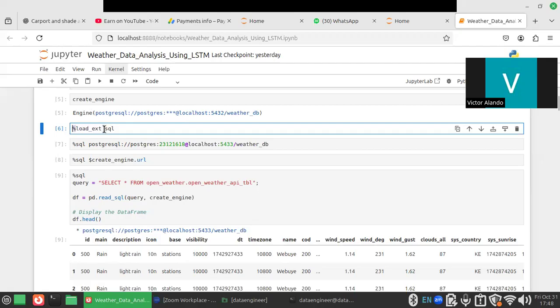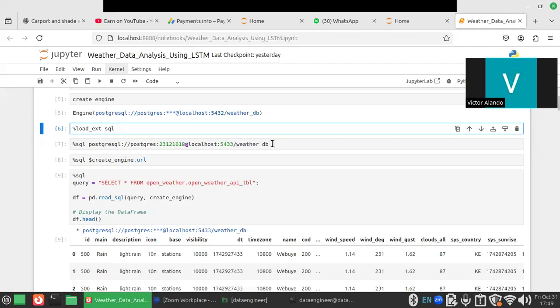Ext simply means extension, and then we have sql. This tells the notebook that we want to dive into an SQL environment in Postgres, and we want to start manipulating data found in the database called weather.db.